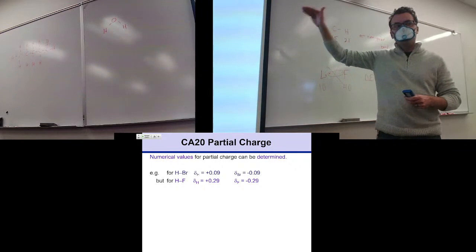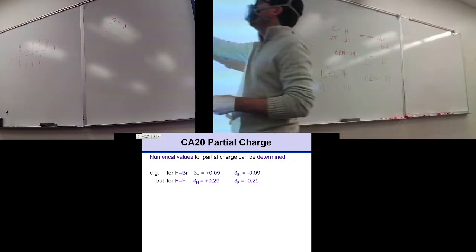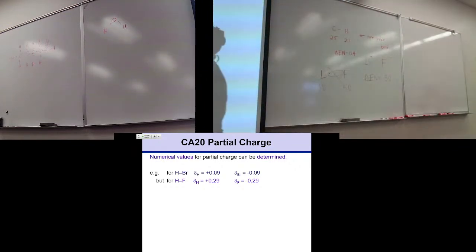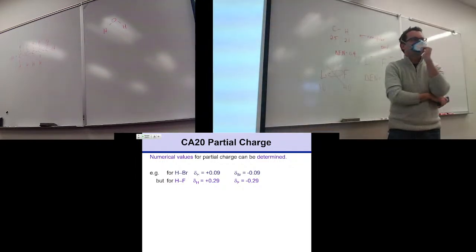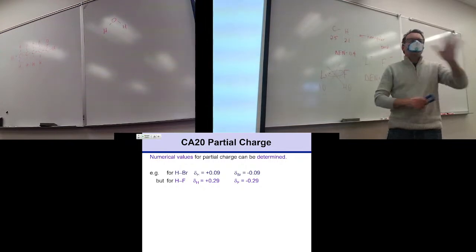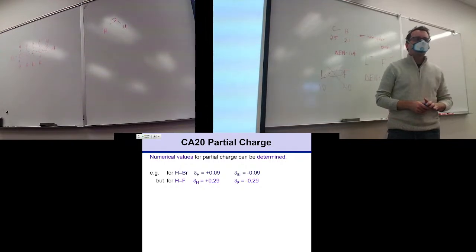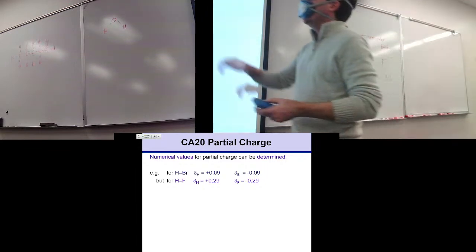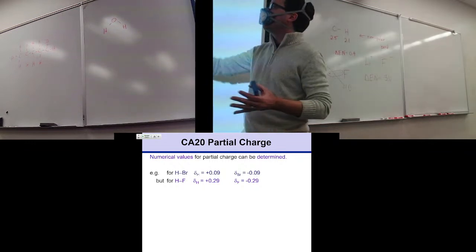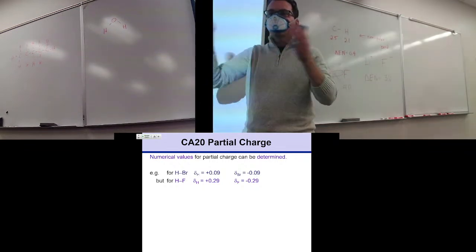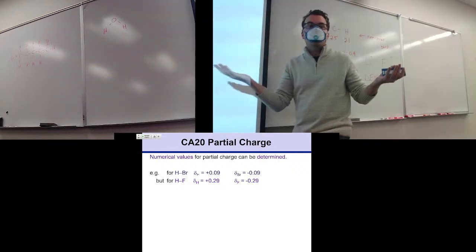And that's actually one of the most polar bonds that there is. Even the most polar bond is still about a third of the charge, not even half. How do we find the charge? You're not going to have to calculate what these are. Don't worry about it. But one thing that's clear is the charges have to balance out, because these are neutral molecules, HBr, HF, they're 0 charge overall. So the two charges on each of the hydrogen and the halogen have to cancel out. They have to balance out.